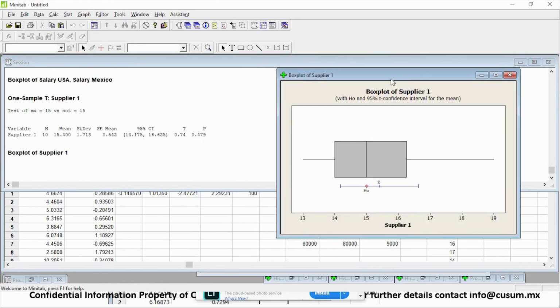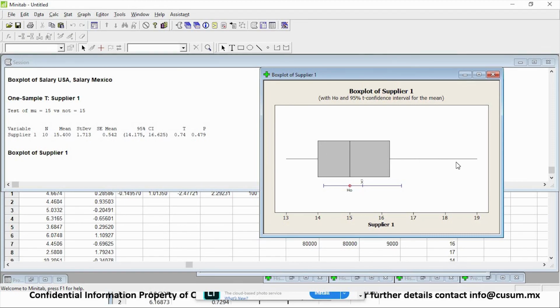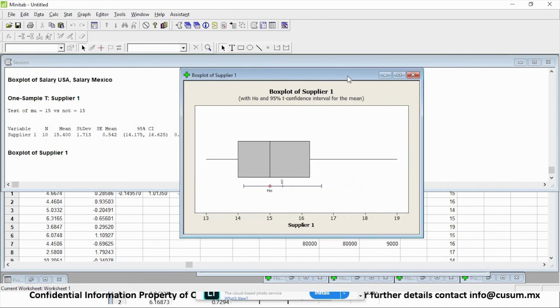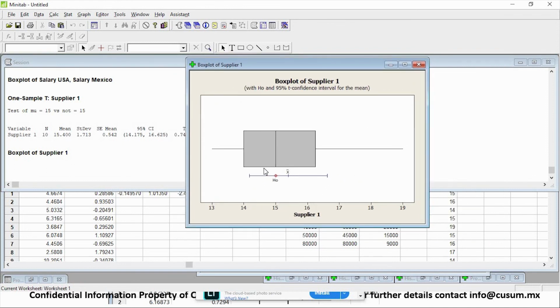You can click on OK, and you can see your information right here. Now, the box plot on the top is the data that I took from my samples. And the box plot on the bottom is where Minitab's statistical analysis is stating that the mean of the population, not the samples, but of the population, most likely fits. So the hypothesis mean is that this process will have a mean of 15 units, right? Which is 15 inches long. That's why this H0 is right here.